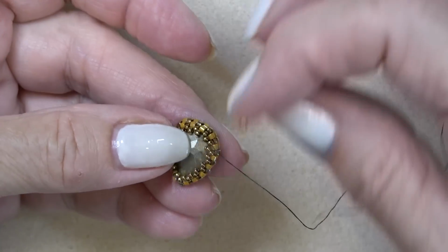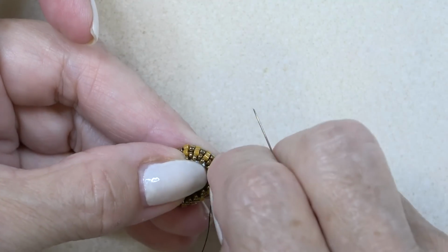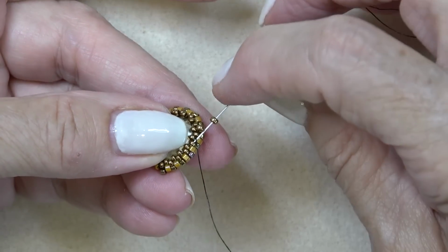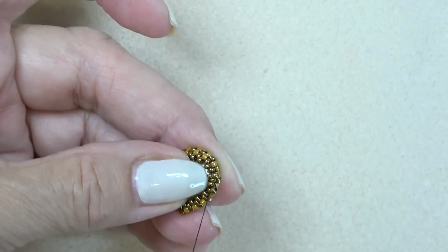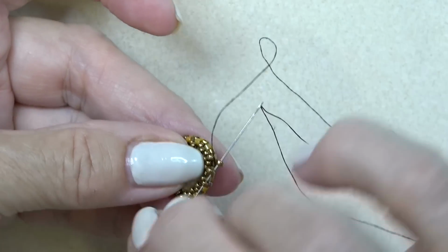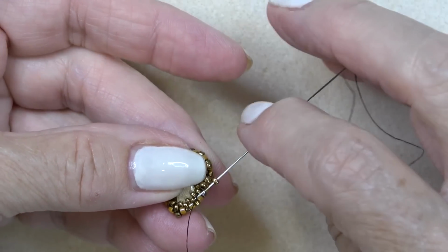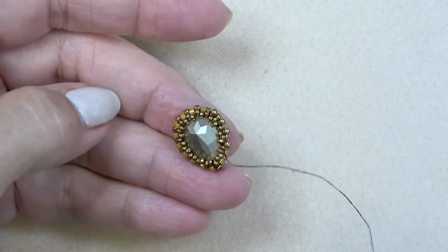All right, so just picking up an 11-0, exiting this 15-0. I'm going to sew through the next 15-0. And just make sure it's sitting nicely. Picking up an 11-0, sew through the next. I know it's hard to see because of the same color. Next 15-0, 11-0, exiting this 15-0, sew through the next 15-0, right there. And you're just going to do that all the way around, and then you'll sew this thread in. And that's just going to keep it off your skin.